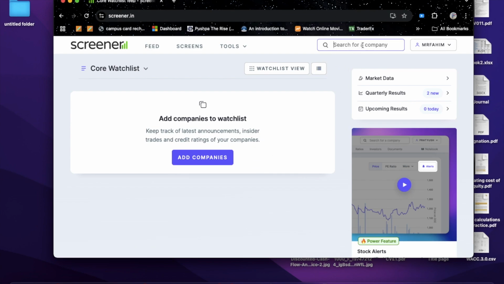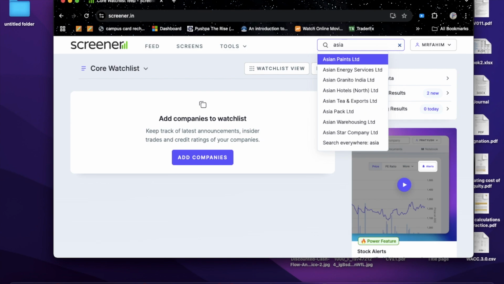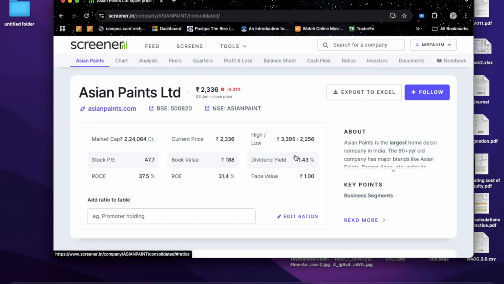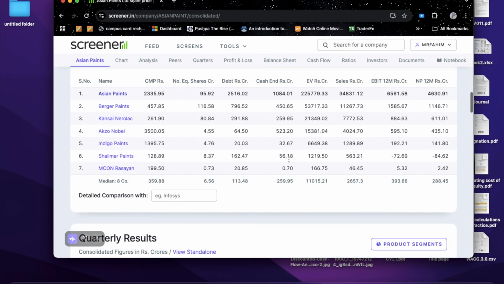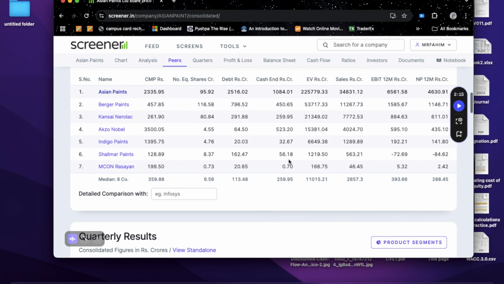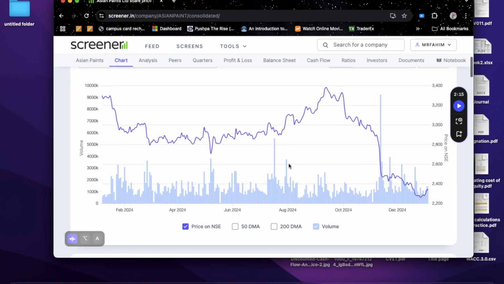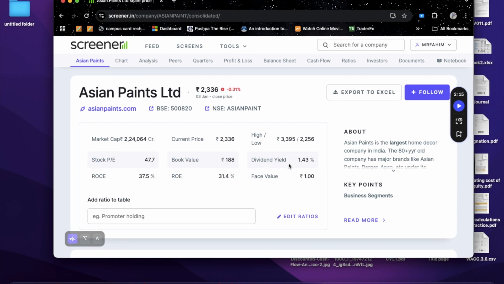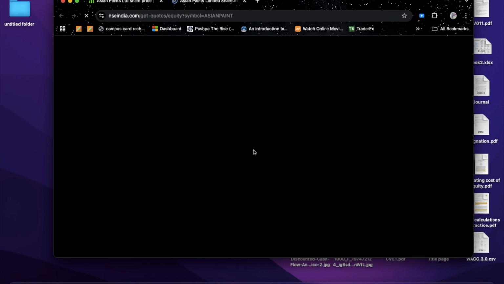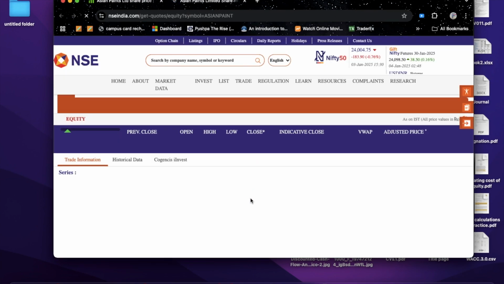We can use the website screener.in, which is an Indian website from where we can download the data of Indian companies. I have already downloaded the data, but I'm showing you the method you can use to download it from this website.